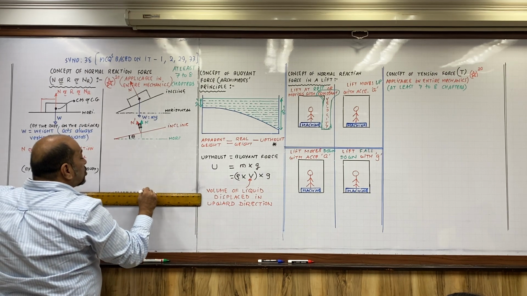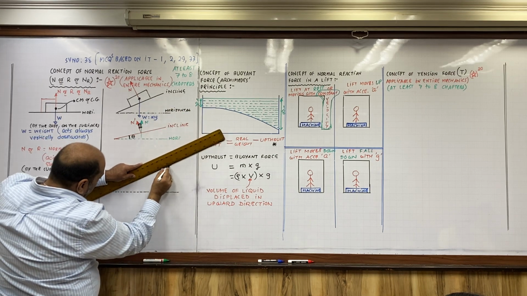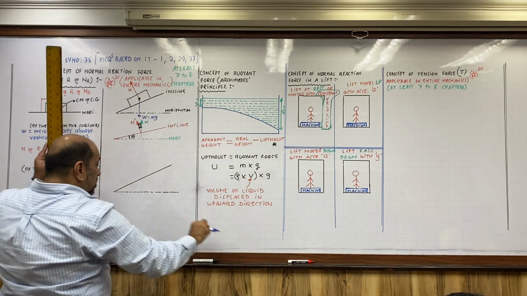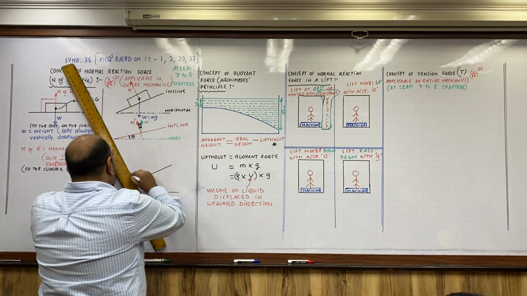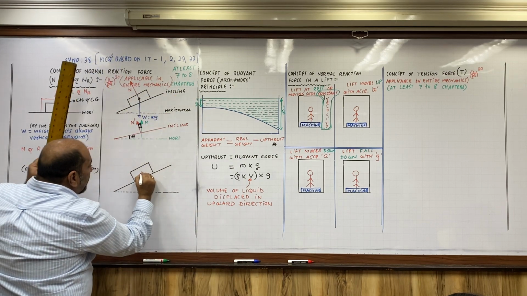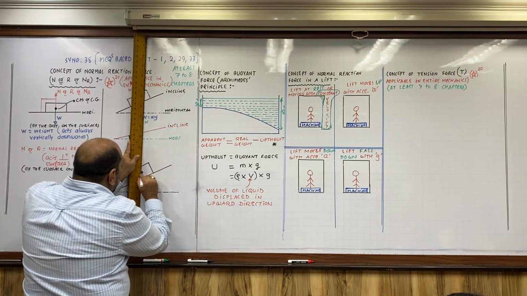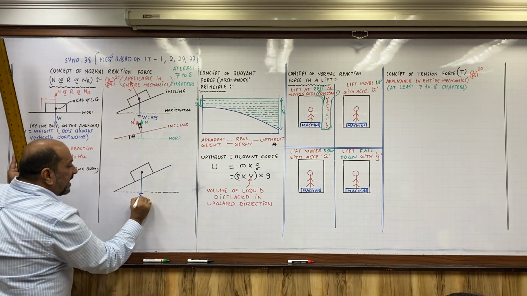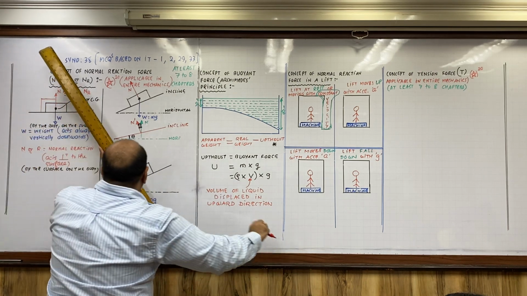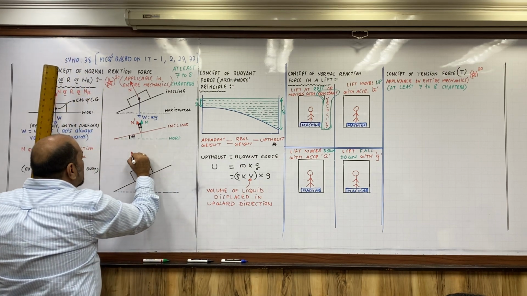ये horizontal road था, ये inclined road है, right? I try to draw a little magnified diagram. This is the body, this is the center of mass of the body. And as we see, weight is acting vertically downwards. W is equal to mg. Do you agree with me? Normal reaction is this way.